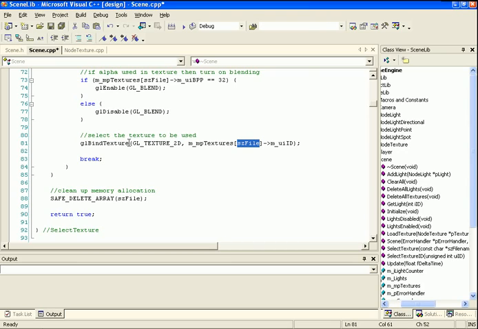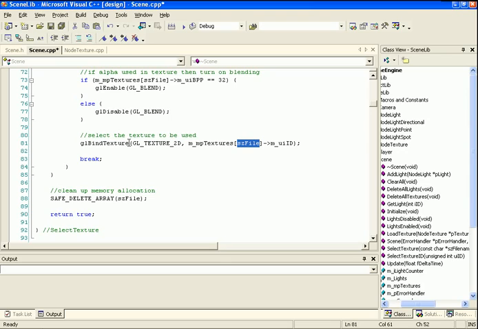Otherwise, we go into our map of textures using the iterator, and then we continue moving this iterator until we get to the ID number that was specified inside this function. So after this for loop, we now have our iterator pointing to the correct texture in our map. We call glEnable since we want to be using textures, and we check to see whether the number of bits per pixel is equal to 32.